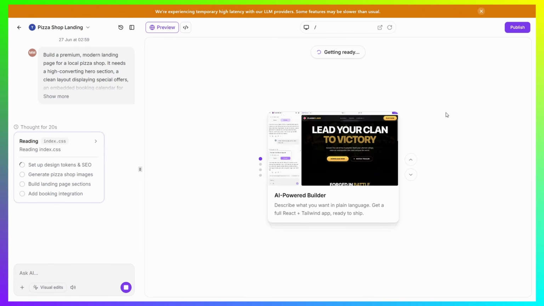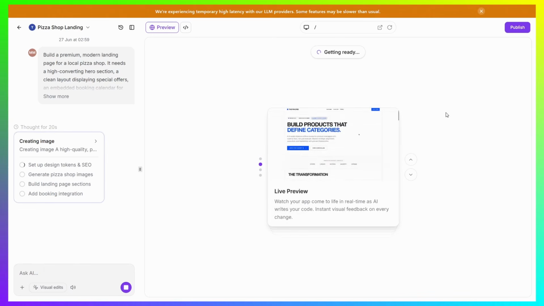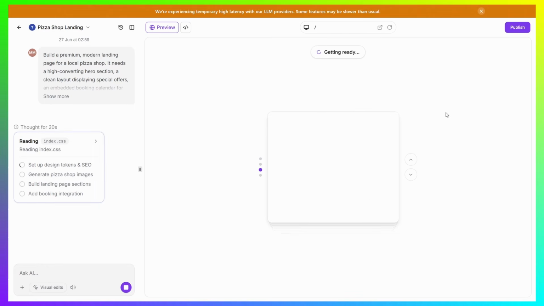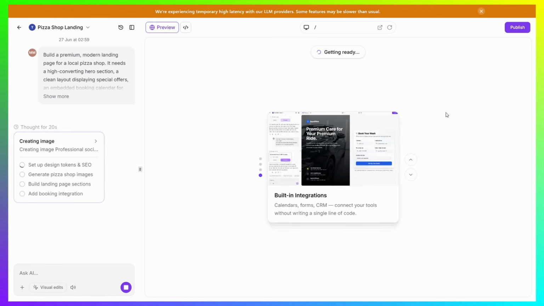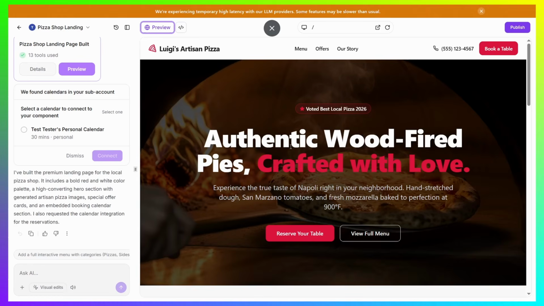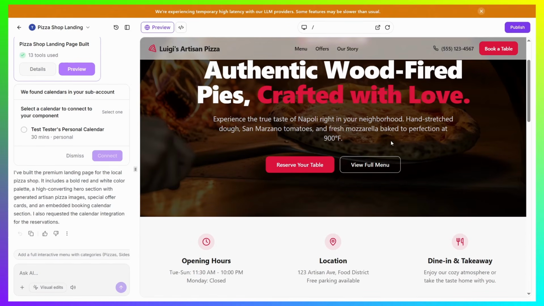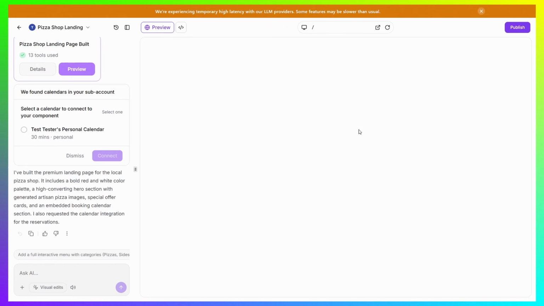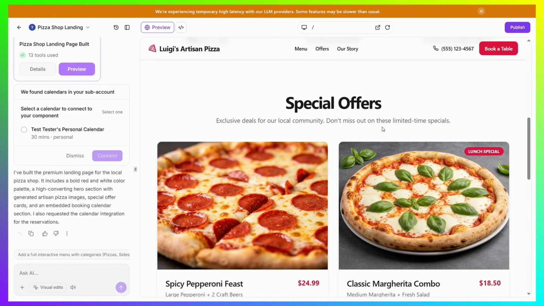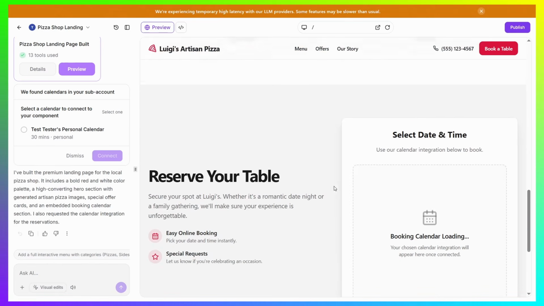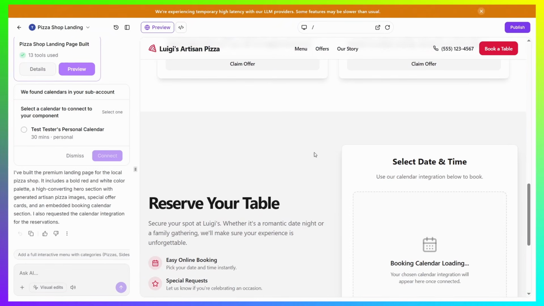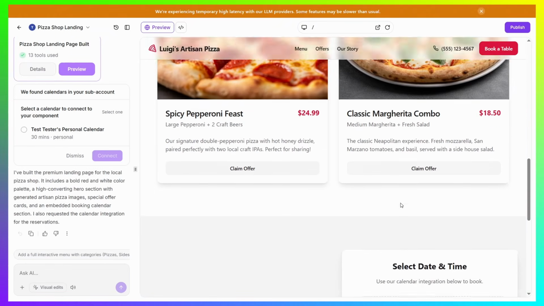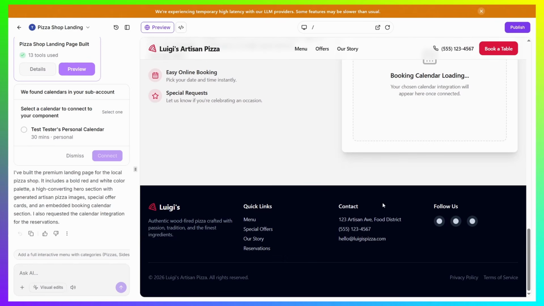And obviously we're not going to be stuck with the final product. We're also going to be able to view it side by side and ask AI to do extras for us or adjust specific things that we don't like about what it generated for us. Okay, so once it is done and generates it for you, you're just going to take your time to inspect it and see whether you like it or not, basically the theme of it. You can see how it created the authentic pizza shop for us with the reserves and everything, and even the products, the different menu options. Those are offers here, as you can see, reserve your table and the footer and so on.